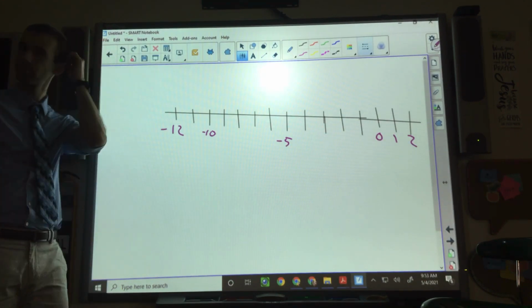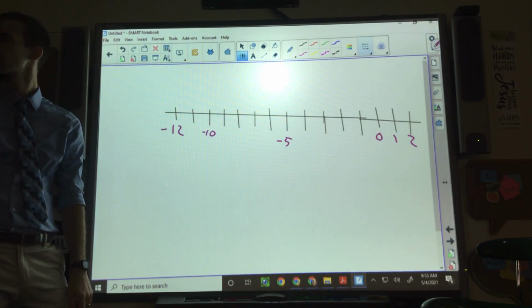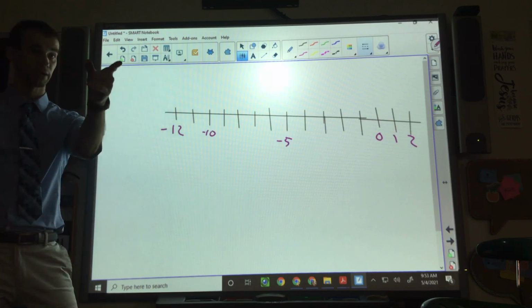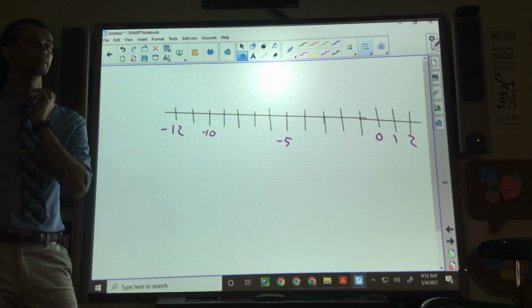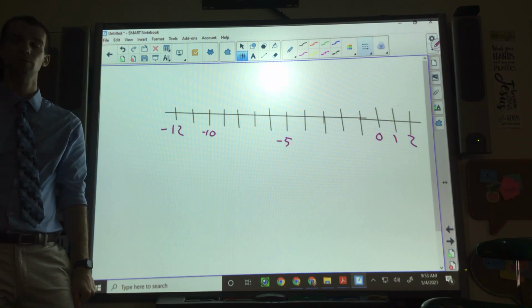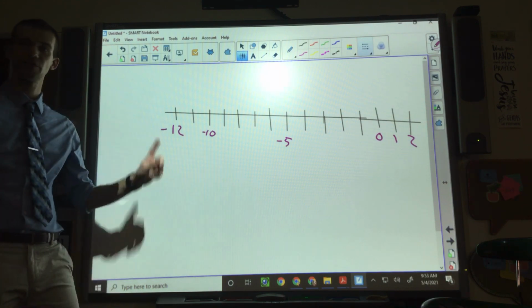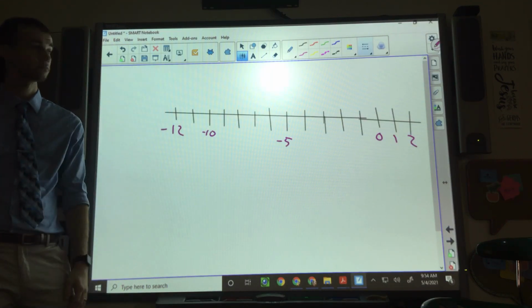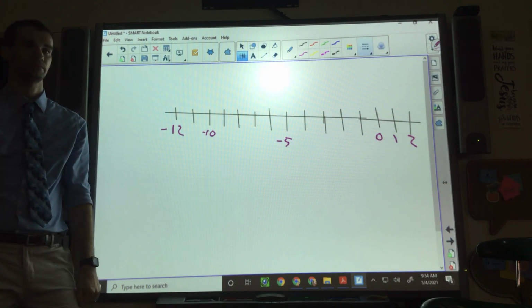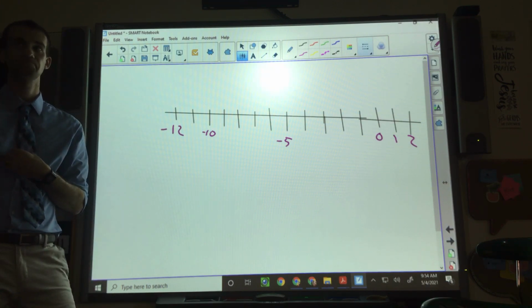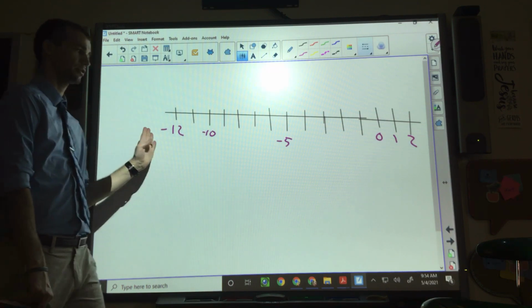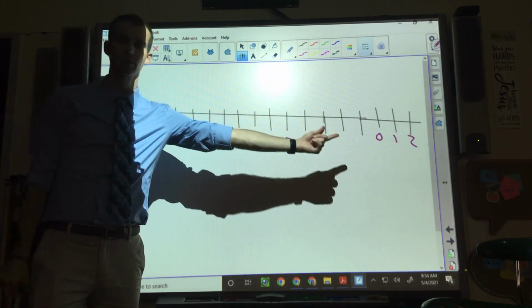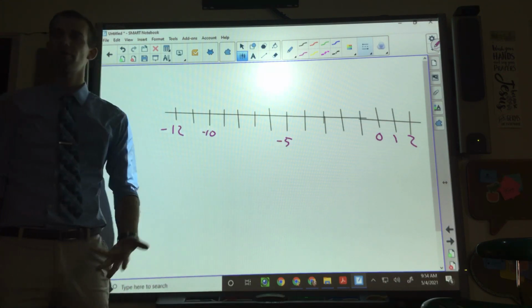Silas? What's the significance of the numbers that I did fill in? I filled in the numbers on either side. Why would I fill in the numbers on either side? Kind of. It helps me understand, hey, this is the ends of my data, the ends of my number. Here's my lowest number, here's my highest number. I filled in negative 10 and negative 5. Why?